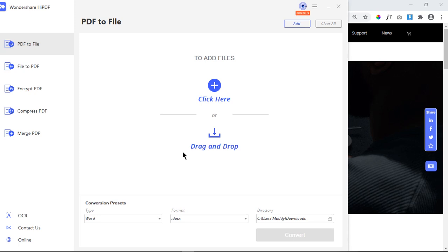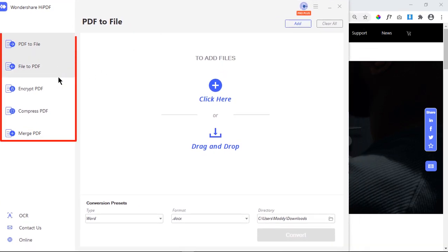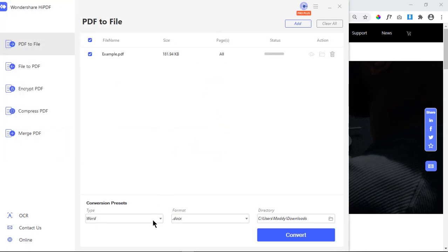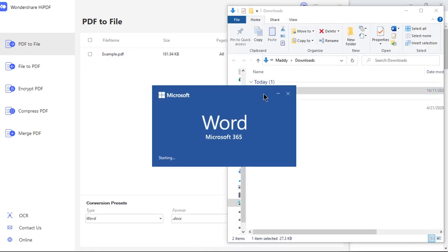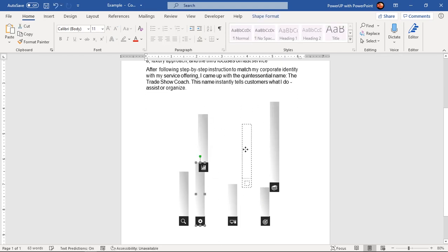So this is the desktop version of HiPDF, and on the left we can see it has all the options same as that of the online tool, like converting PDF to any file format or converting any file formats back to PDF. To show its demo, let's convert a PDF file to a Word document. Choose the click here option to add your PDF file. Ensure we have set Word document format at the bottom and then click on convert. Once completed, open the folder to find your converted Word document. So similar to any other document formats, we can easily edit all the text and image contents in the desktop version as well.